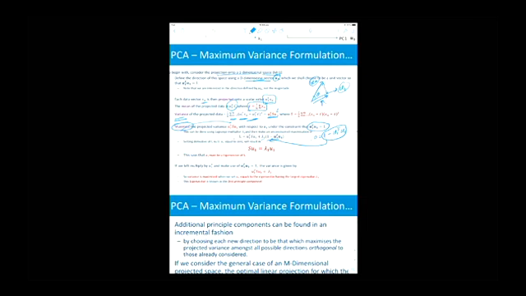When you do that and solve the equation, you get this result, which says S times u1 equals lambda 1 times u1. Is this a familiar equation for you in matrices? When you were studying eigenvalues, you have seen exactly the same thing. S is the matrix, u1 is the vector, lambda 1 is the scalar, again u1 is a vector. Okay? So we are trying to find all the lambdas and u1s that satisfy this particular property. And we know that the way to do it is the eigenvalue and eigenvector decomposition.